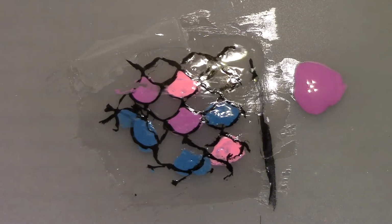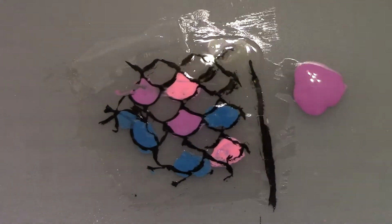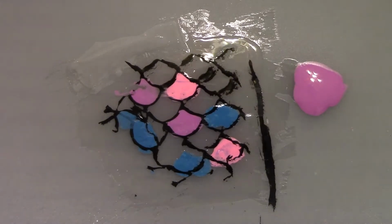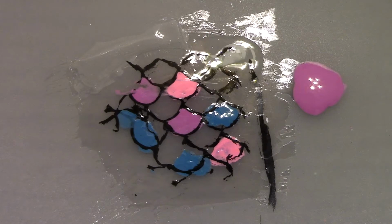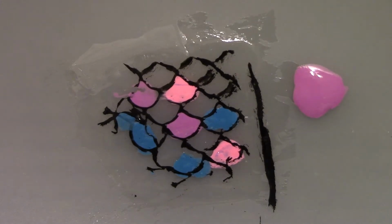So this is the fourth and probably final episode of my nail stamping 101 series, unless you guys can think of a topic to cover now, but I can't really think of one. So for this final video, potentially, is going to be reverse stamping. Reverse stamping is so much fun to do, and it's actually really easy. So with that being said, let's get on into it to see how it's done.